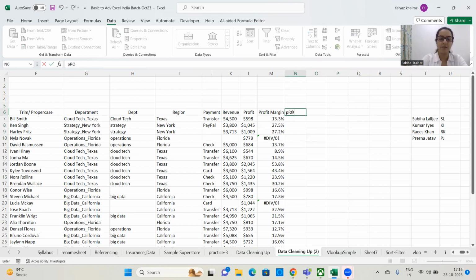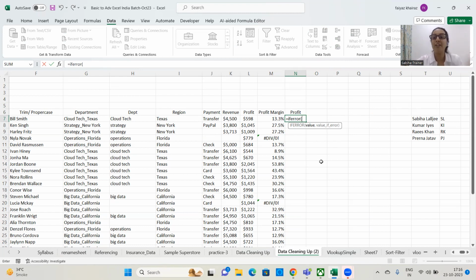So I can come here, in the profit column, equals IFERROR. Begin with an equal to sign, then write IFERROR. Two parts to the formula. First, if a value is being shown, it will give you the value.